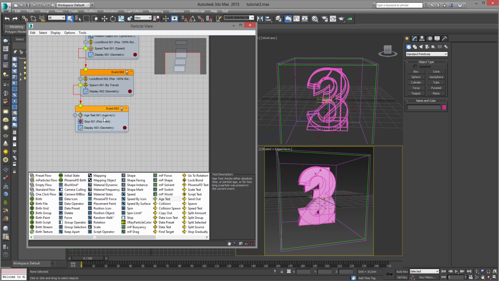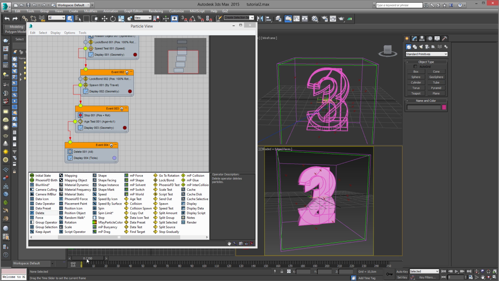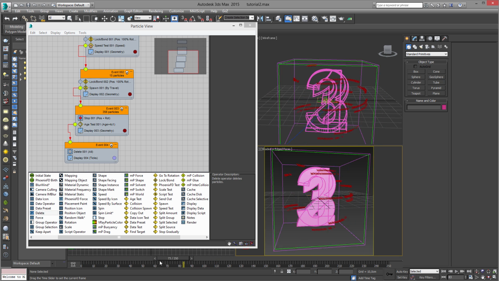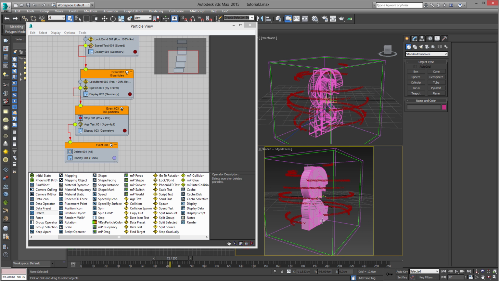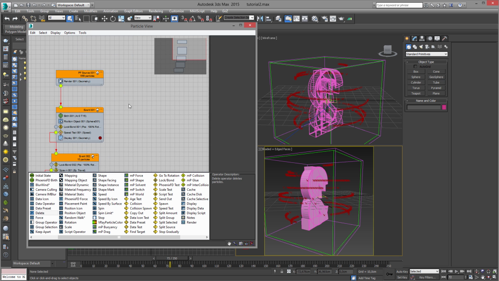And we need to send these to a new event. A delete we need. Like so. And now we get like a little trail. It's too many. Let's be cool with that.